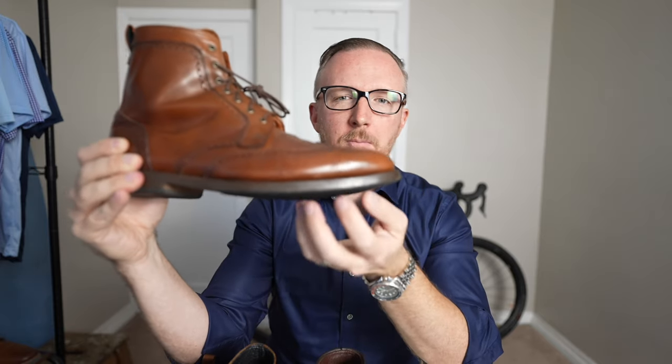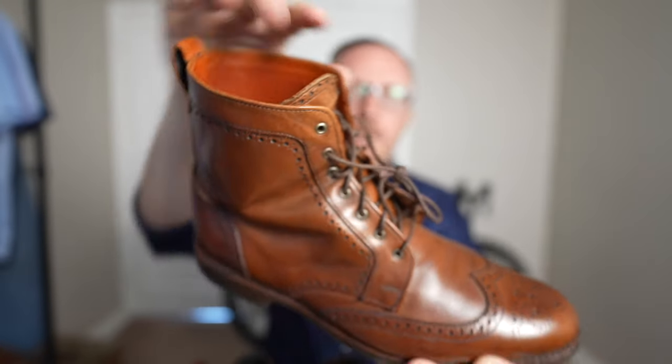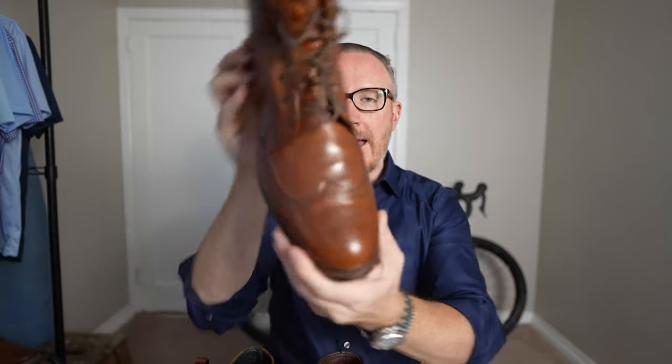A lot of that comfort comes from the double leather sole — it's a butyl-infused leather sole for added weather resistance, and that double sole gives nice natural cushioning that molds to your foot. I could walk forever in these with no issues. The heel is also lower than the Higgins Mill, so my heels don't get as sore. With no speed hooks on top, it's a very clean design you can wear all the way up to a pretty formal suit. If you have uncomfortable dress shoes, something like this can replace all of them — you get the sleek toe box look with superior comfort.